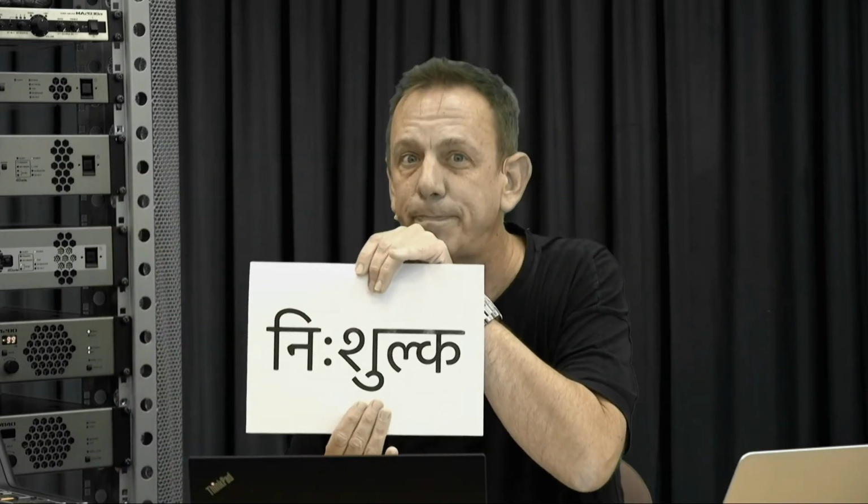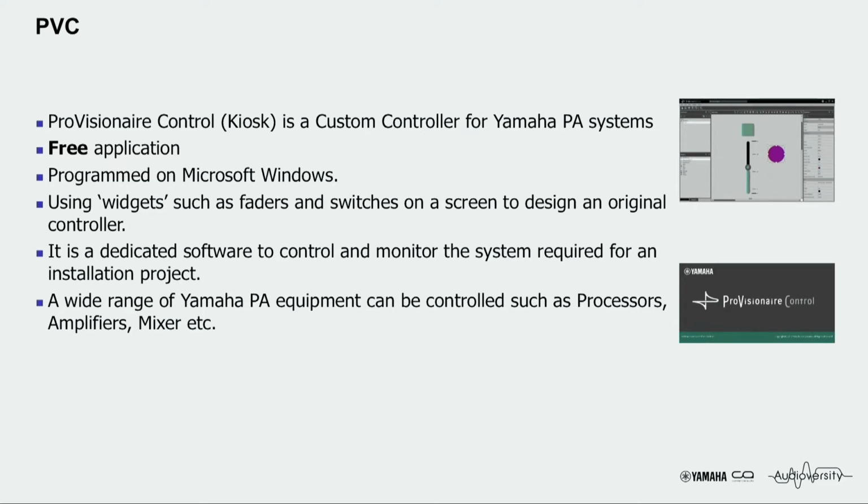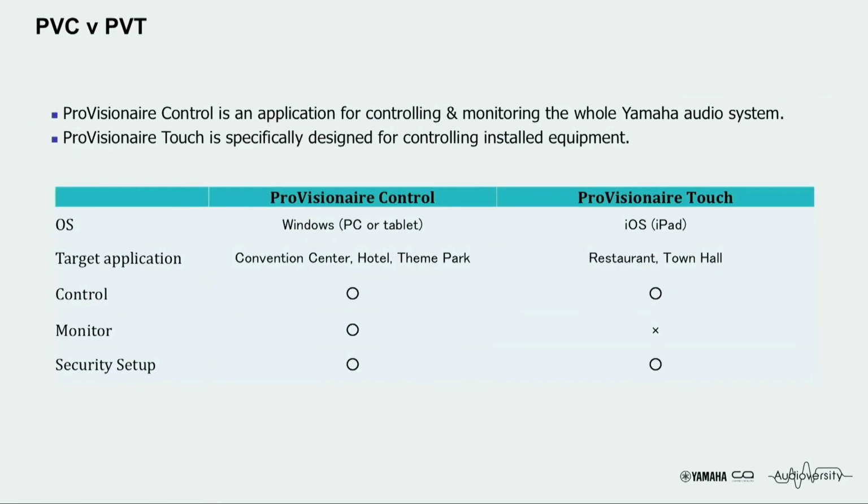Back to the video. And as we know, it's programmed using Microsoft Windows. It uses what we call widgets, such as faders and switches, on a screen to design an original controller. And it's dedicated to control and monitor the system required for an installation project. And a wide range of Yamaha PA equipment can be controlled, such as processors, amplifiers and mixers. In terms of the difference between ProVisionaire Control and ProVisionaire Touch, ProVisionaire Control is an application for controlling and monitoring the whole Yamaha audio system, whereas ProVisionaire Touch is specifically designed just for controlling installed equipment.